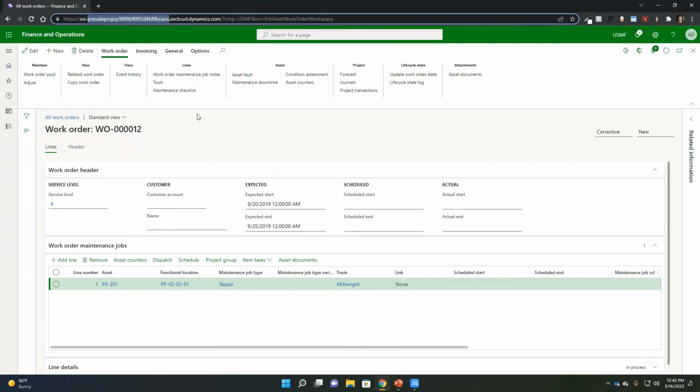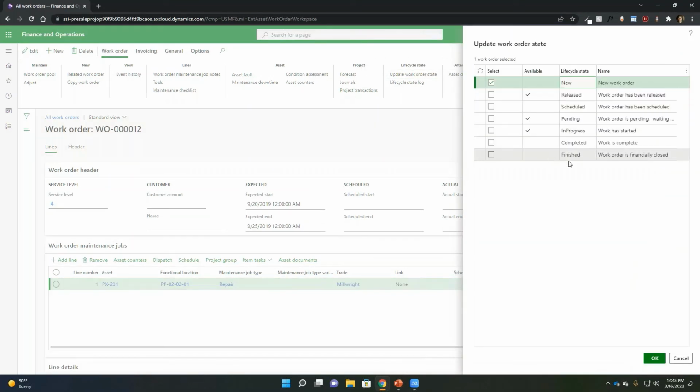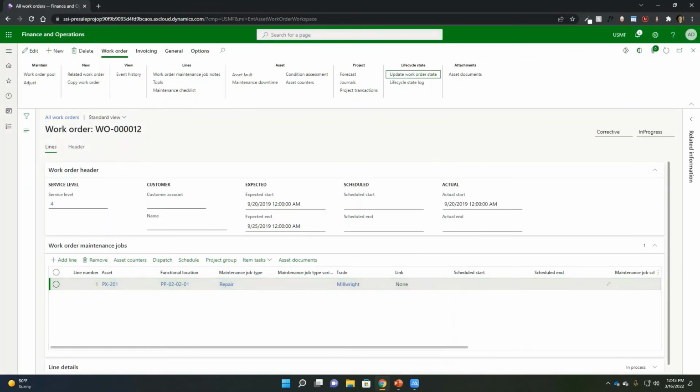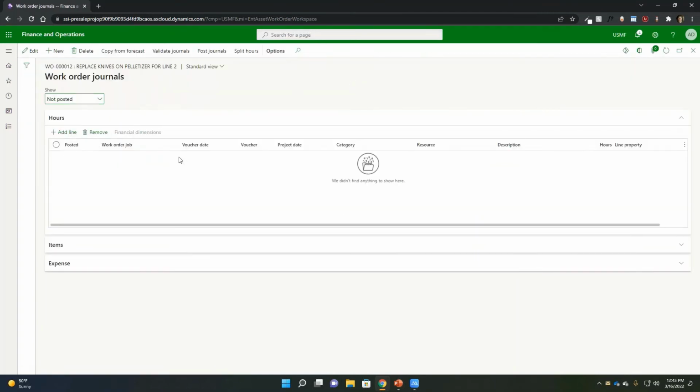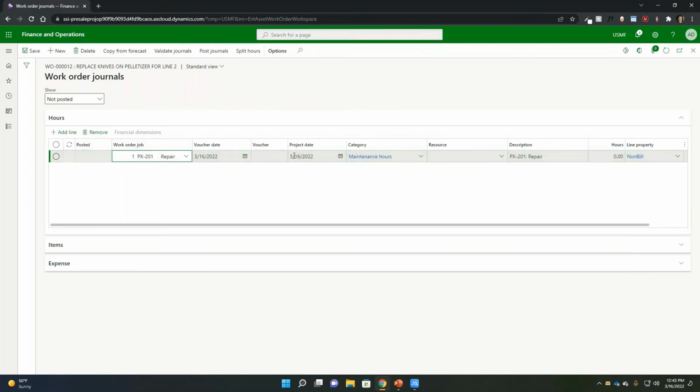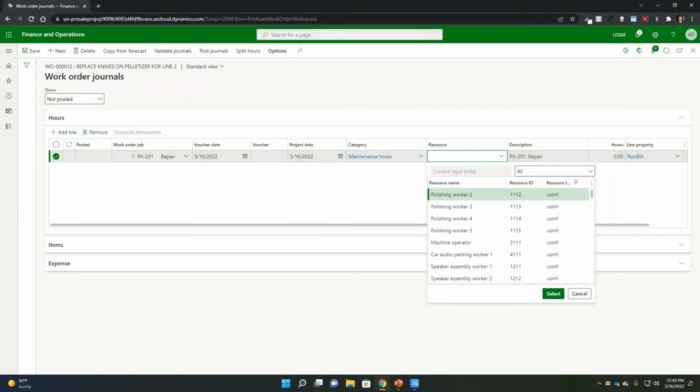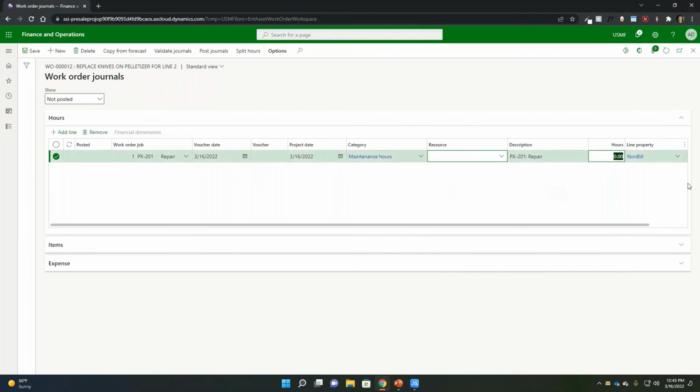So with that, one last area I just want to highlight inside of here. Obviously we can update all those different types of work order states. We could say, for example, that this is in progress at this point, and we can start the date with it. We can then enter in additional information. So if I want to enter in how much time I spent on it, I can come in here and say I was doing that repair. I can specify it was me, Ted Howard, as the resource if I wanted to as well. And then I could specify the amount of time that I spent on it. So maybe it was 2 hours, and the resource was Ted that did that processing.